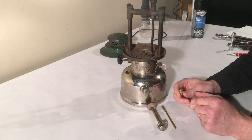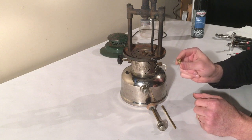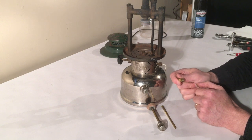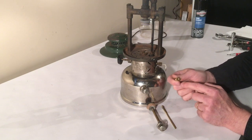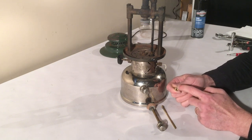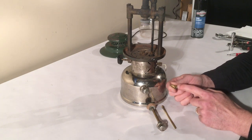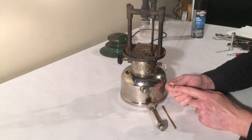There are a couple things you can do to fix that before you take the check valve out. Just about everything I work on I've got the proper tool and I take the check valve out now and clean it, but if you don't have the tool it's best to leave it in place if you can. I know this is slotted but using a screwdriver in there — these are very tight and it's easy to get it un-centered. If you do, you can really make a mess of the top of the check valve, and if you mess this slot up it's very difficult to get out — you'll have to use a screw extractor way down in the bottom and you'll destroy the check valve. So it's best not to remove it without the proper tool.